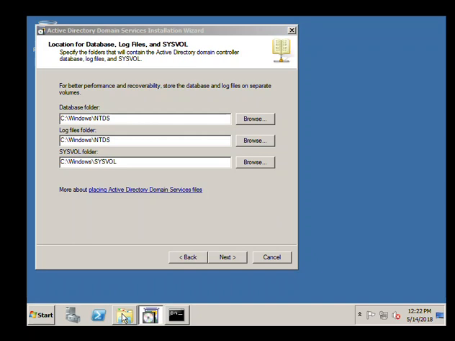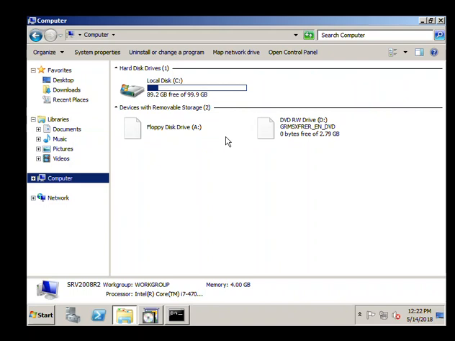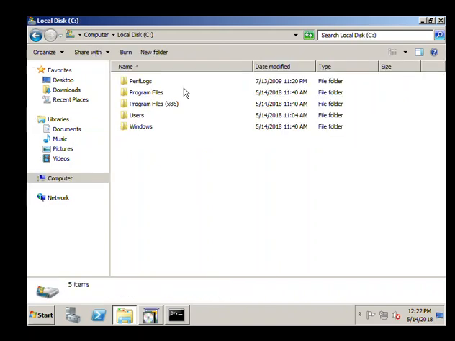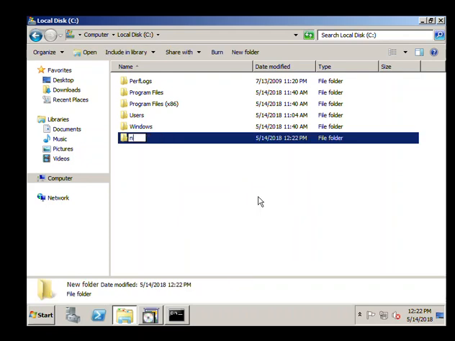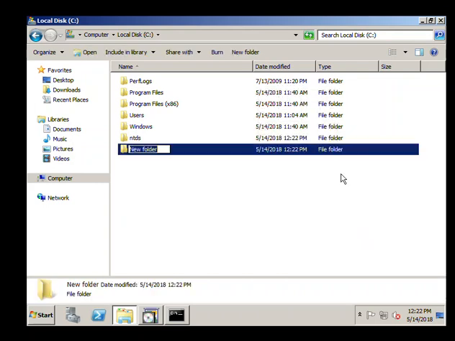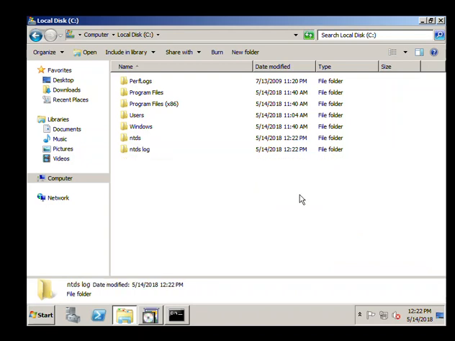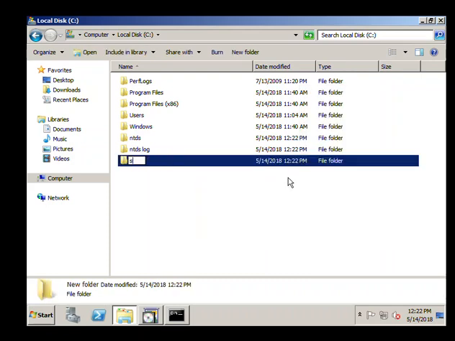So what I'll do is I'll create these folders at least on the C drive to keep them separate. Right? Remember, real world, separate drives, not folders. So NTDS. NTDS log. Sysvol.